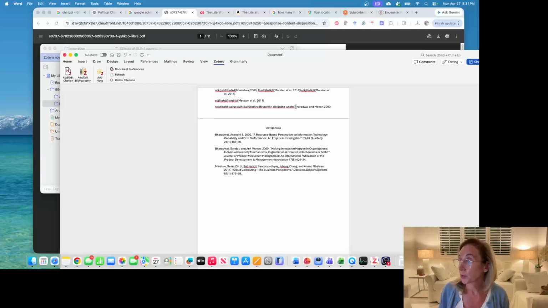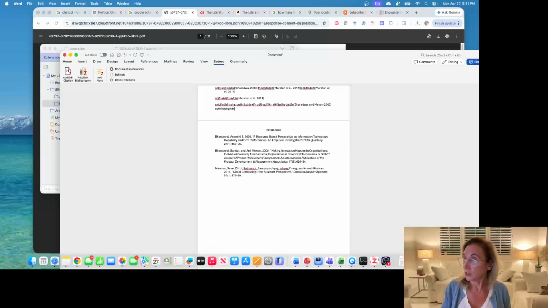So this is proper APA citation, goes directly into the typed work, and then you continue on with your typing. Instead of having to type it in yourself, even better, it adds it into the references section.